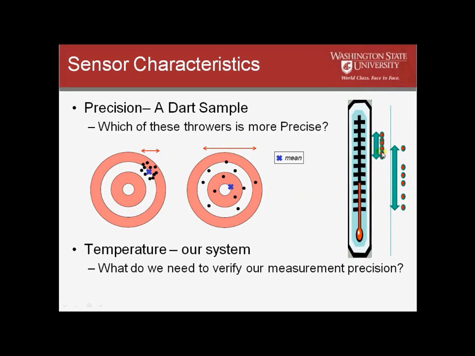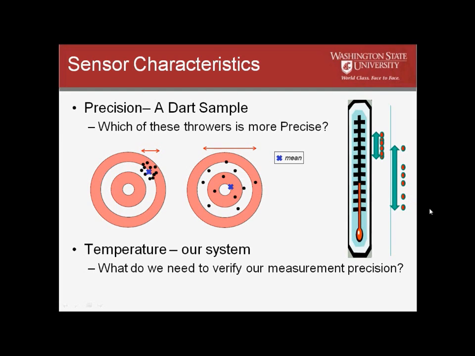Similarly, the spread of readings on the thermometer example here is much broader with the person on the right, and much smaller with the person on the left. So the person on the left would be more precise, or the measurement here would be more precise, while the measurement for the right hand side is less precise. For a single temperature, it's important to consider that a measured value is the same each time a reading is made.